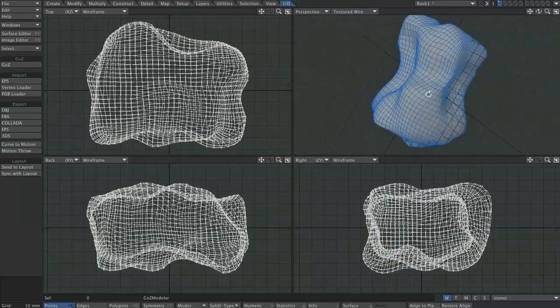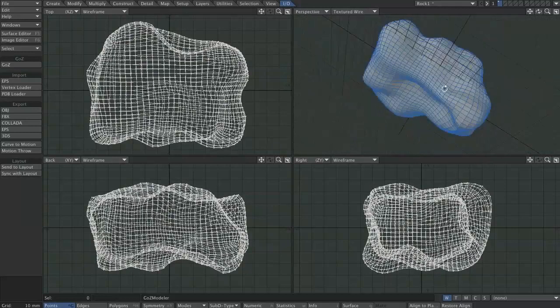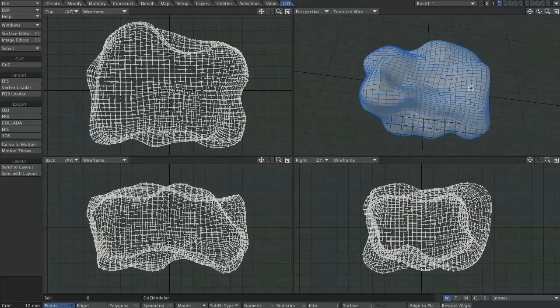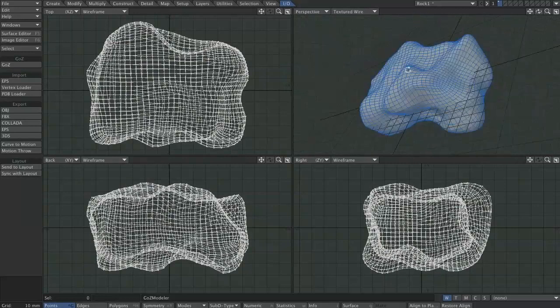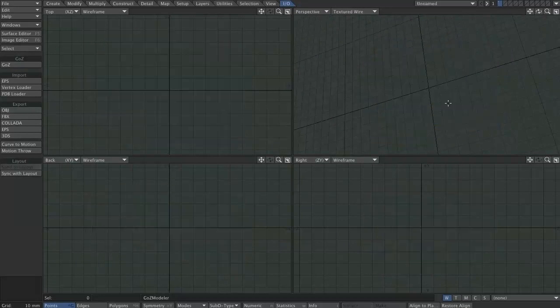So there you go. You've got one nice, fairly random rock, which is quite good actually, because one of the things you do want is that it'll be rotated around on the landscape so it looks slightly different from all different angles, so that's all good. So we'll save that and close the scene file down.